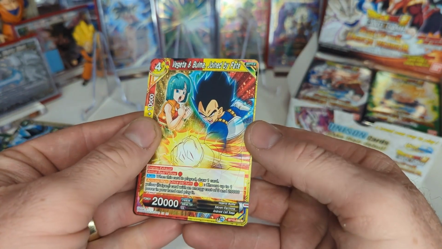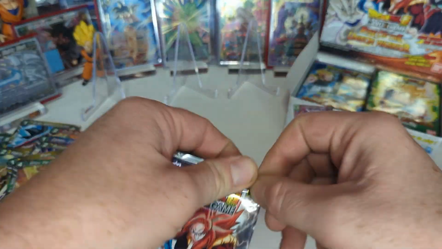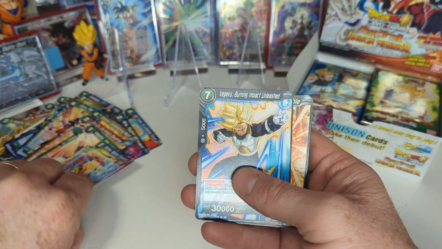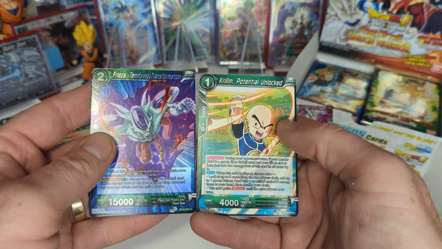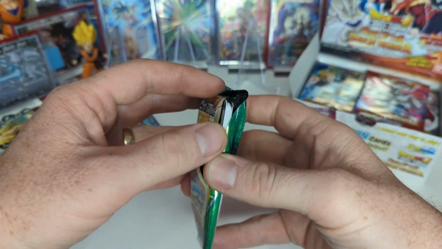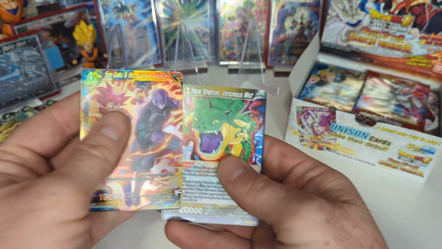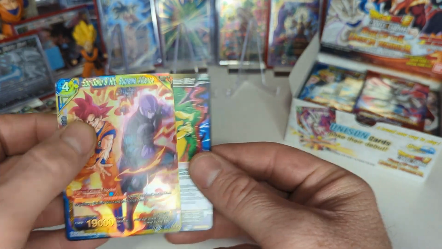Pilaf. It's just a rare Vegeta and Bulma. It's nice though. Freezer and Krillin. Just a rare, pretty quiet pack. Shenron. Heaps of Shenrons. Look at this. Jewel, Son Goku, and Hit Supreme Alliance. Just a rare, still a nice card.